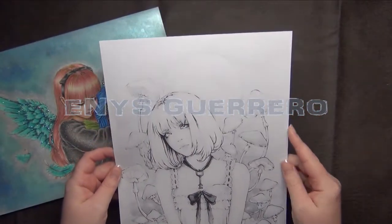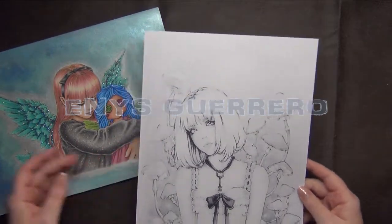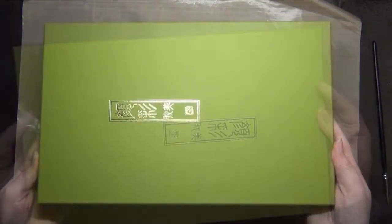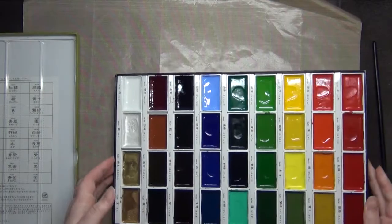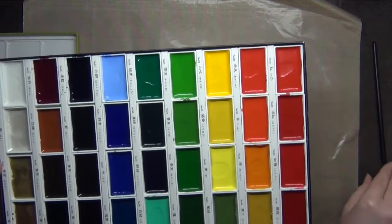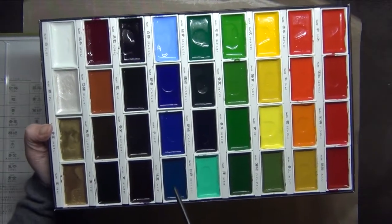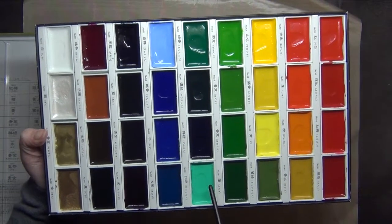So the picture that I chose is Mushroom Trap, which was a free gift in her official Facebook coloring group for the Mushroom Trap event. So which mediums did I use? I used the Gansai Tambi Japanese watercolors from Kuritake, which I mixed with the pearl watercolor, also from the set.